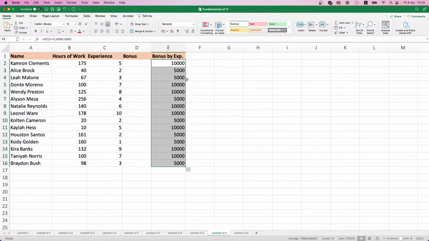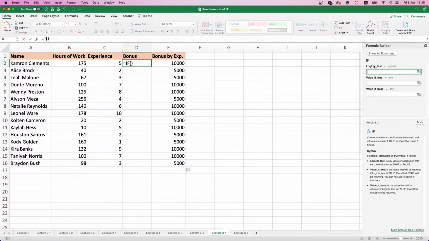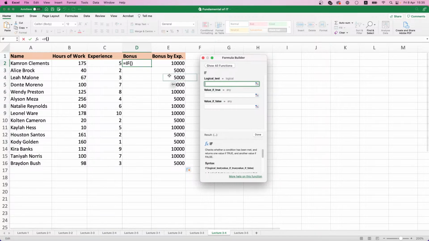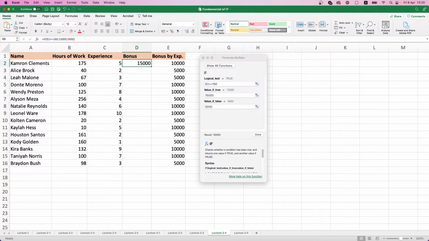And then we return to our bonus section. By the way, we can just type the formula that we had before. If hours of work are more or equal to 160, we will have $50,000, and if we are going to have false, it's going to be $5,000 or something like this.